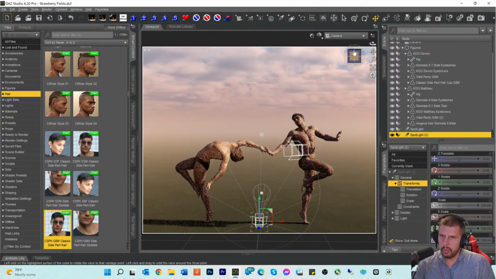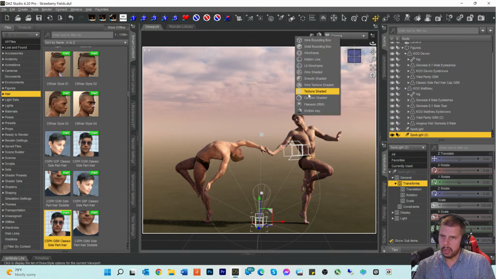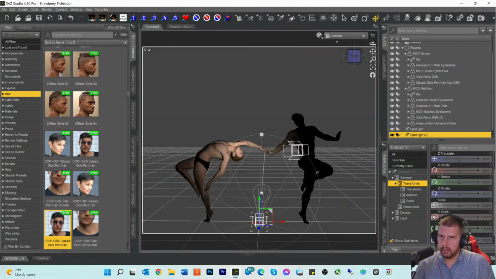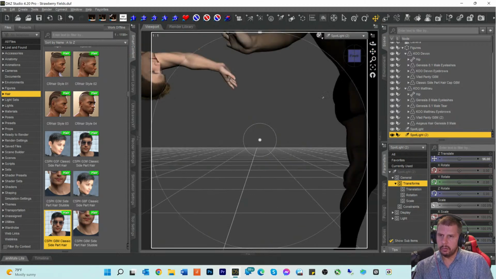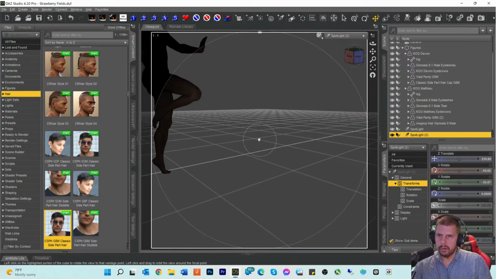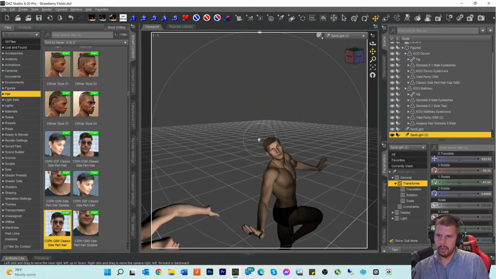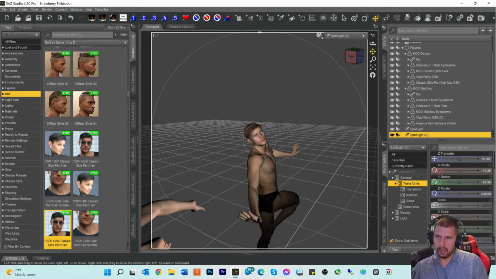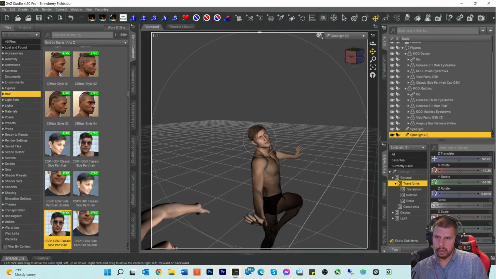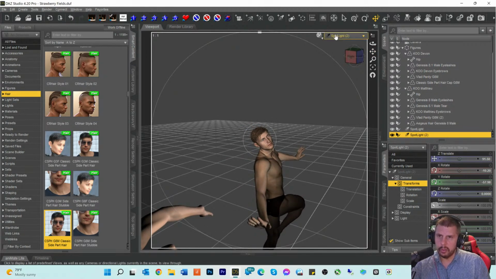Spotlight 2. Go into texture shaded again. And then go to spotlight 2 and move up, out, over, up, and down into there. Hello. I know you're a person too.